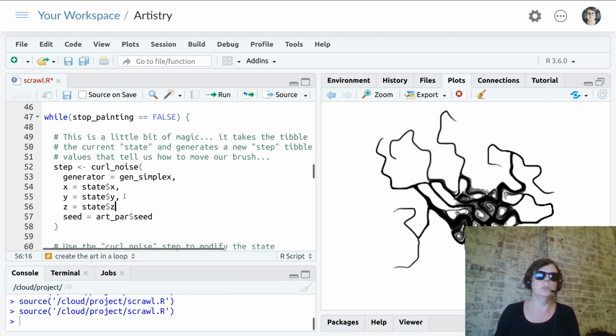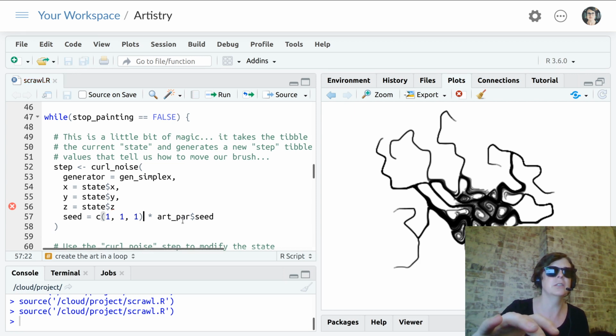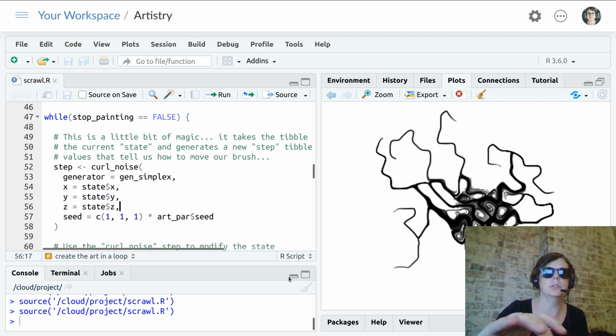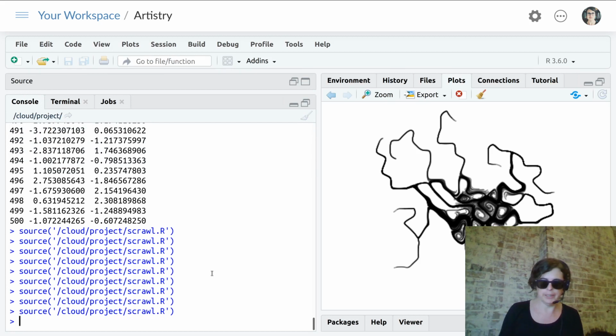And for technical reasons, the curl noise, when we're doing this, needs 3 seed values, and I'm just going to do something that obviously you know exactly what this is. I'm just going to have 3 copies of the same number. However, if you're taking my class, you may not actually know obviously what this is. So this is a good moment for another programming lesson. Yeah, why not?